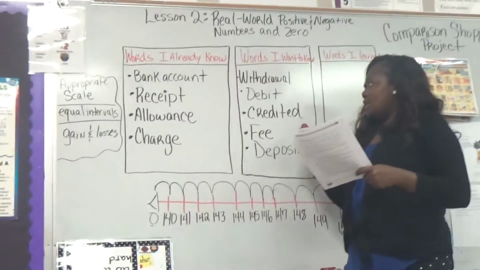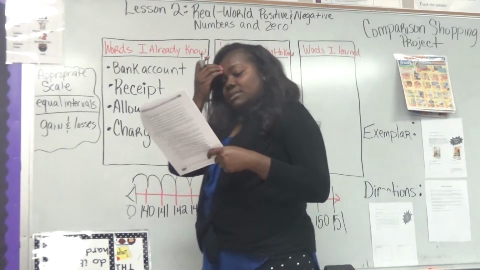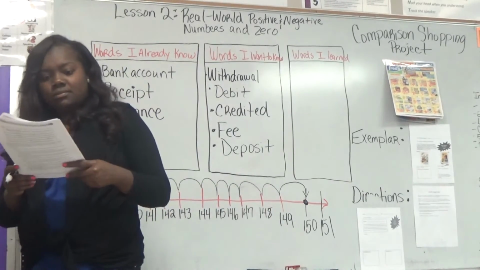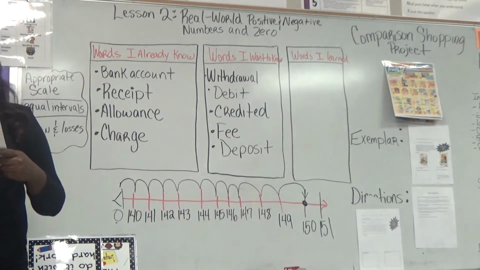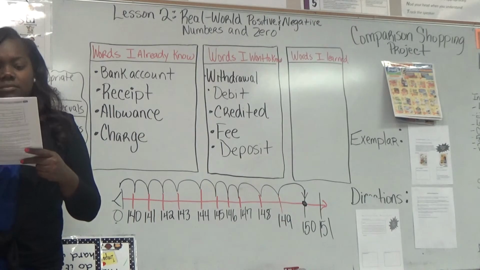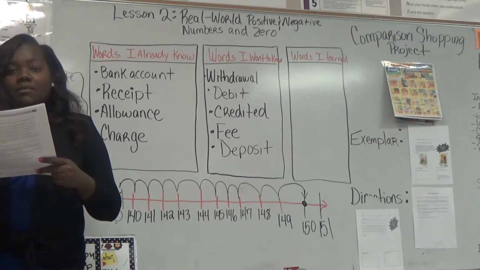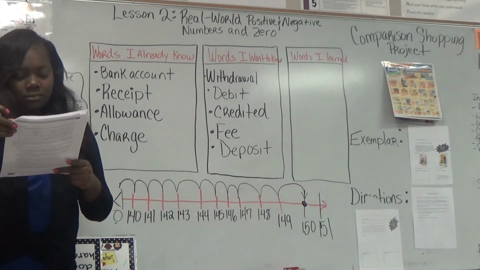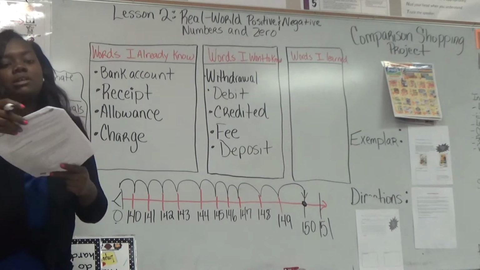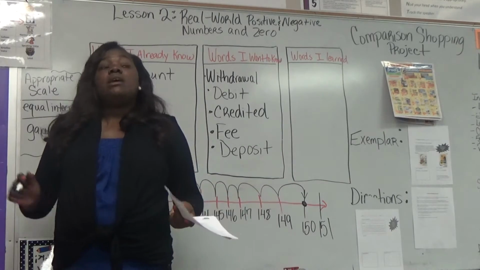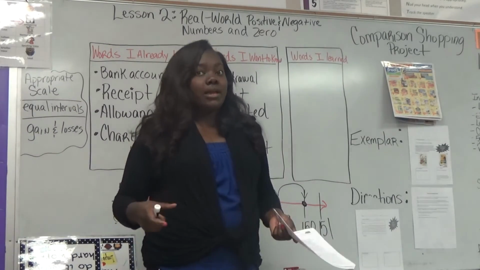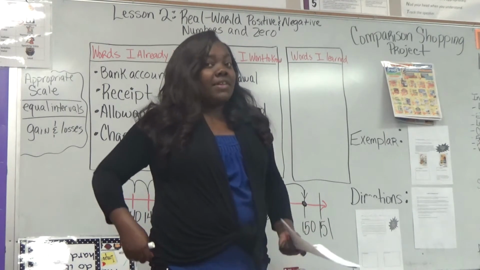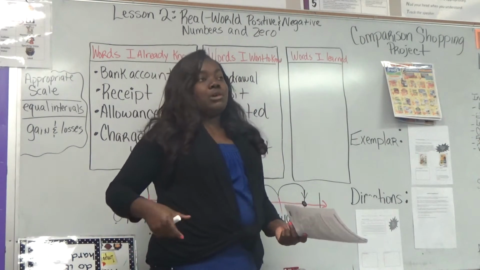Okay. What about a debit? A debit is like a card. You have money on a card that you can use. Like a Visa card is a debit card, and what do you do with that? You spend money on it when you don't have cash. A debit card doesn't mean that you don't have cash. It means that you just have your money in a bank and you're using your bank card. So it means that you just don't have cash on you, but it doesn't mean that you don't have money.